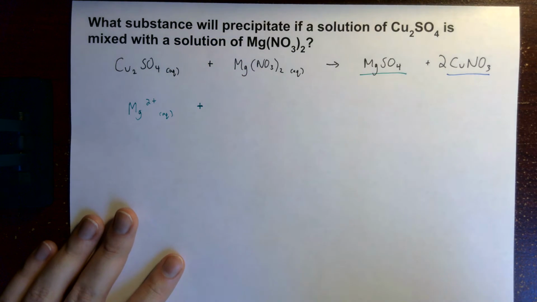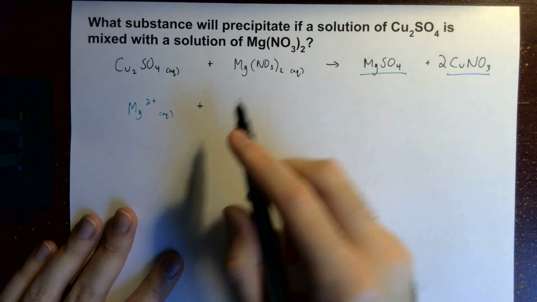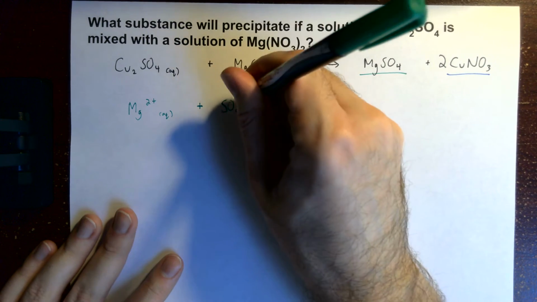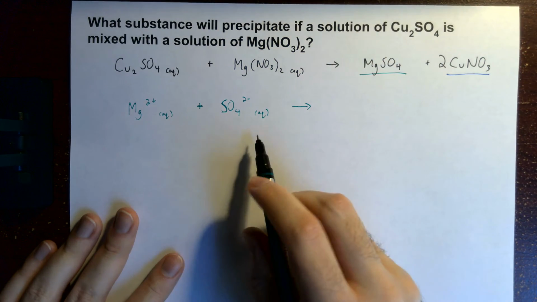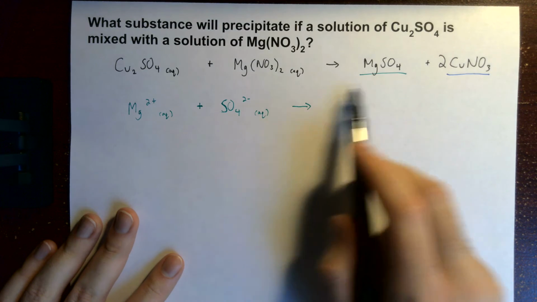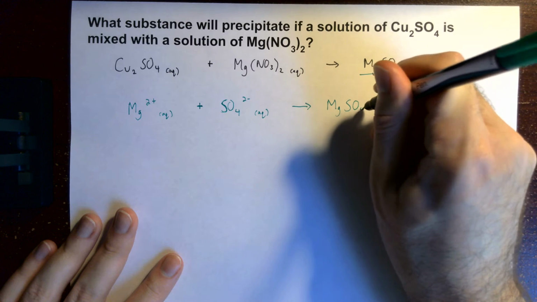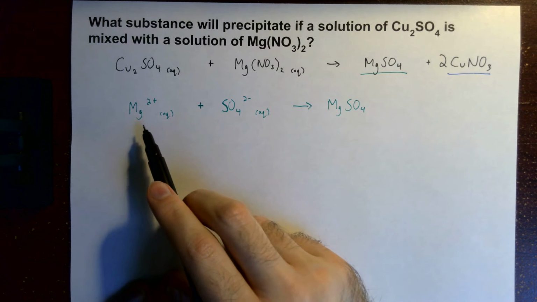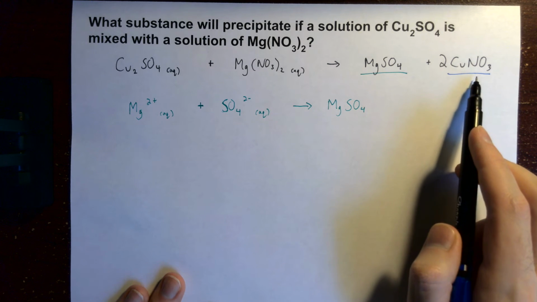And we're going to have to also have the sulfate anion. And in that ionic equation, those two ions join together and they're going to form magnesium sulfate. So the reason why it's like this is that you can also think of double displacement reactions as kind of like ion exchange reactions. Alright, we have the first one. Now we need the copper nitrate.